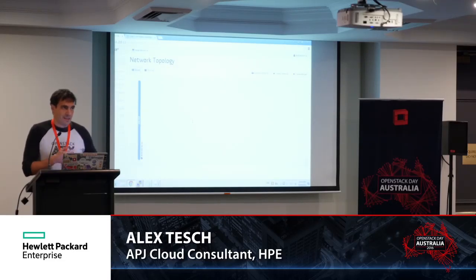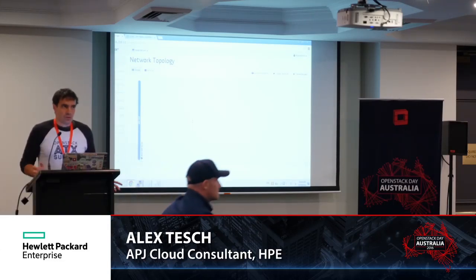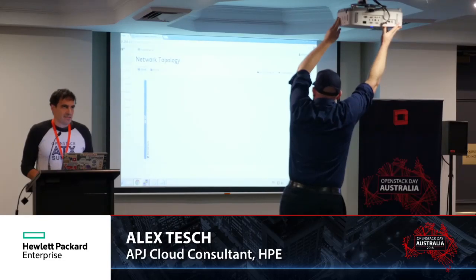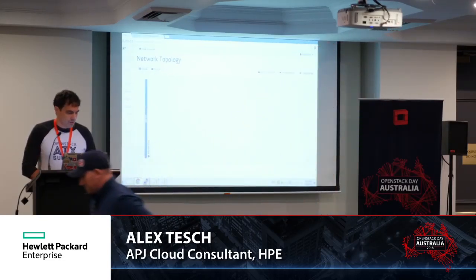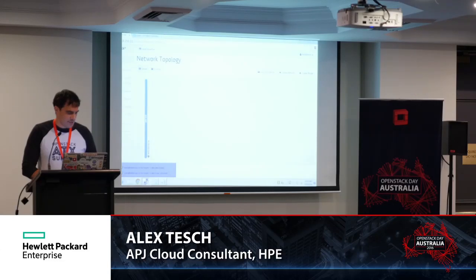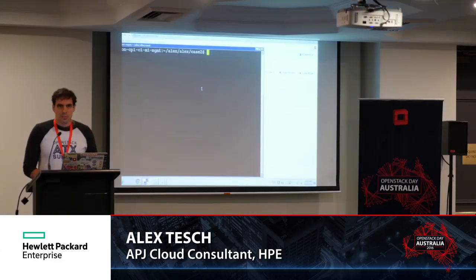Sadly, at the end, there was not enough budget to continue with the full POC, so we had to figure out a way to deliver all the items that we needed to fulfill in the POC without New Ash. We tried our best, and the demos that we have today are based on pure Neutron. The very first one that we're going to run is load balancer as a service. The distro that we use is Helion OpenStack, and by default, we use LBaaS version 2. There are some limitations that we will explain in a moment on the challenges that you may face when you use LBaaS version 2, but let me get this one running first because it will take about 3 minutes.